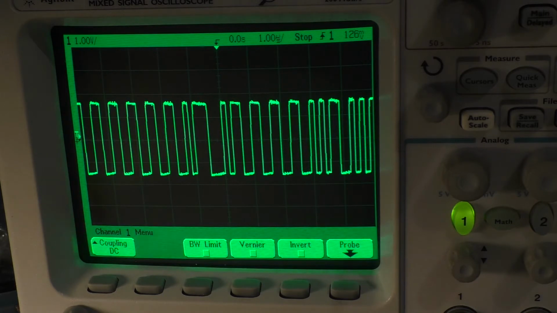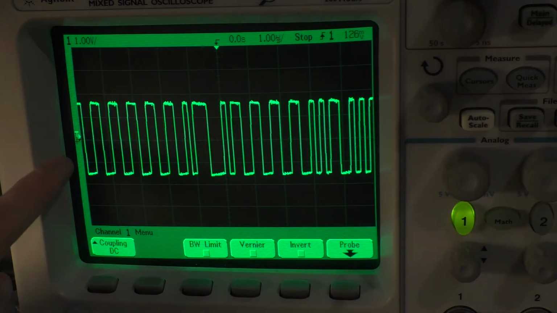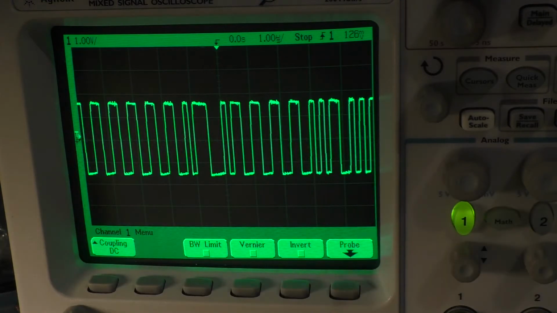Another one is that because there is always a guaranteed transition, the DC content of a Manchester encoded signal is 0. And as you can see, I've got my scope probe DC coupled, and the actual ground level is over here because on the sound card the SPDIF output is actually capacitively coupled. And this is another advantage of Manchester coding: because the DC component is 0, you can easily couple it through AC coupling devices, like for example capacitors or isolation transformers.